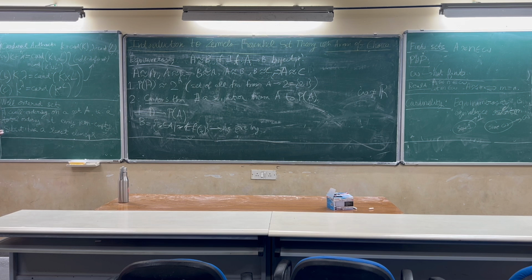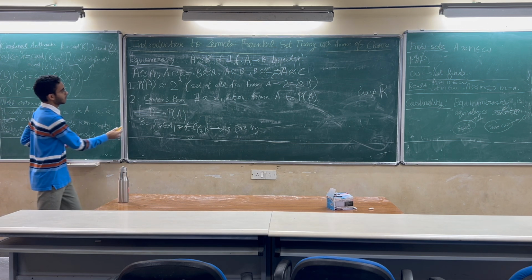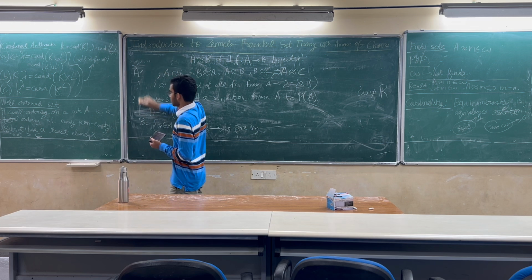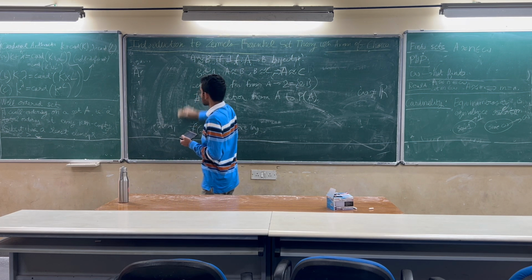So for example, this total ordering could be something like strictly less than or strictly greater than, or like subset is not equal to. These are all examples of total ordering. So given any two elements, there should be this notion of trichotomy. Either x is less than y, or x is greater than y, or x is equal to y, and exactly one of them should hold. And obviously, transitivity is always there. And so a well-ordered set is some particular type of ordering where any non-empty subset has the smallest element. For example, natural numbers have this property.